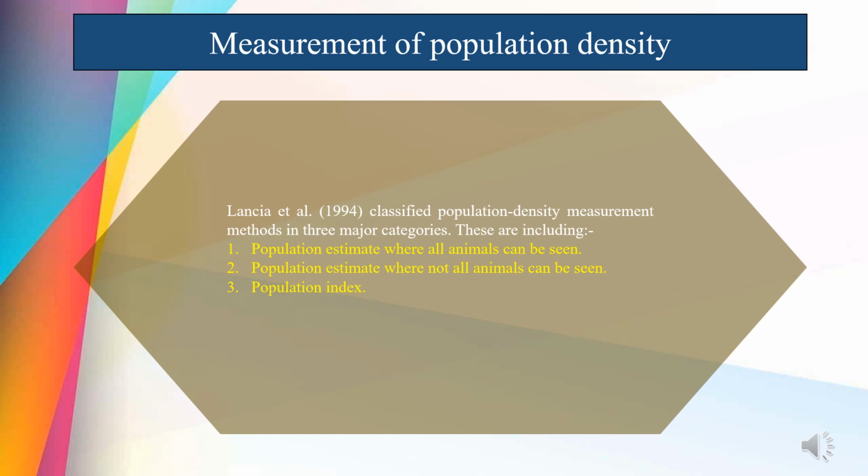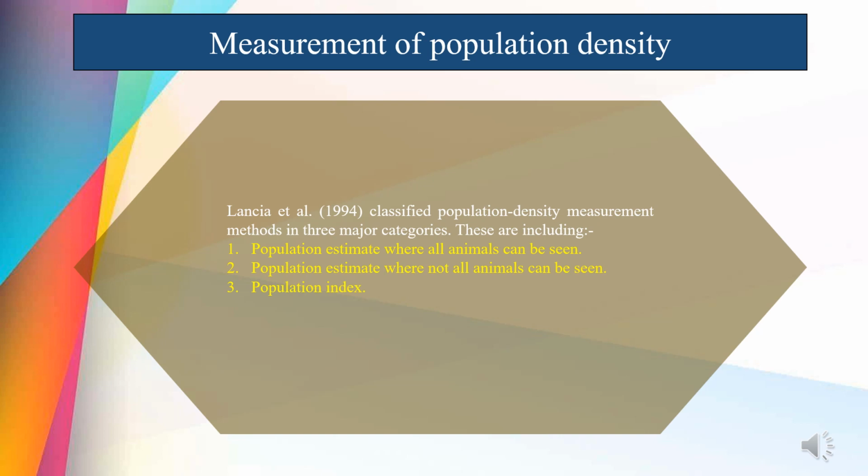And removal sampling. In removal sampling, the number of organisms removed from an area in successive samples is plotted on the y-axis of a graph, whereas the total number previously removed is plotted on the x-axis. If the probability of capture remains reasonably constant, the points will fall on a straight line that can be extended to the point on the x-axis that would indicate the theoretical 100% removal from the area.